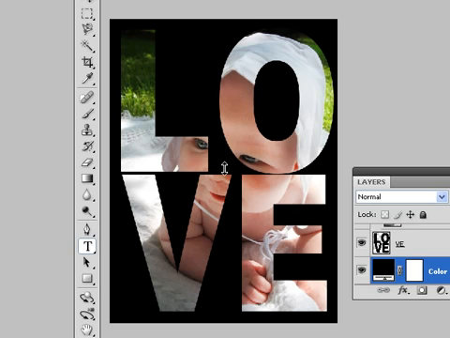Today we're going to talk about creating a clipping mask to do some interesting things with text. In other words, show an image through the text, and you've seen this over and over again. It's really easy to do, and this is the image that we're going to make, and you can be creative with what you do with it.